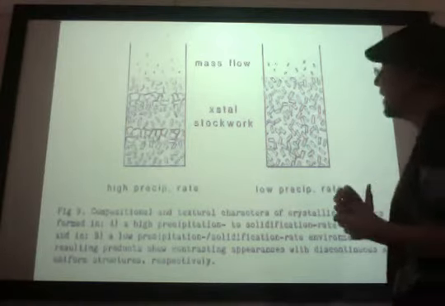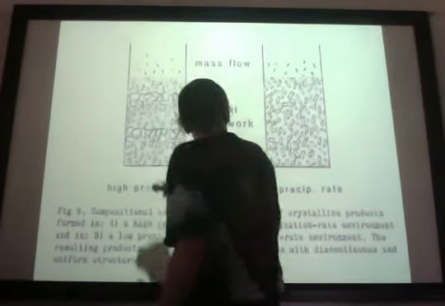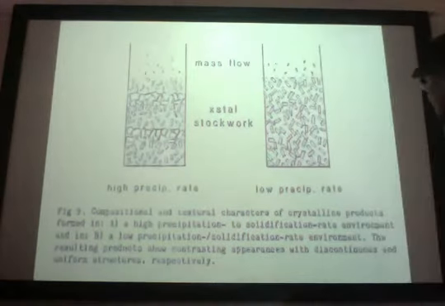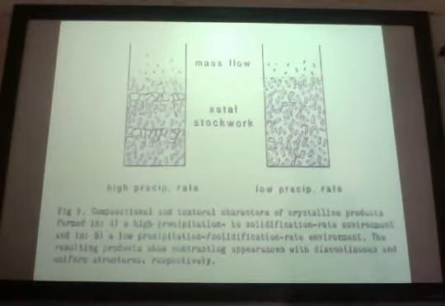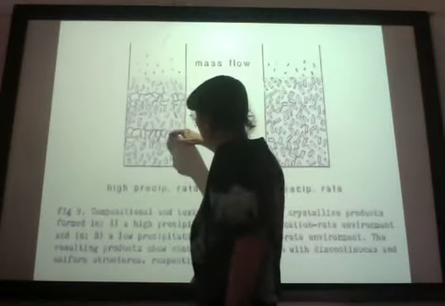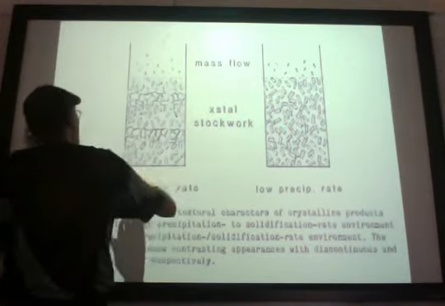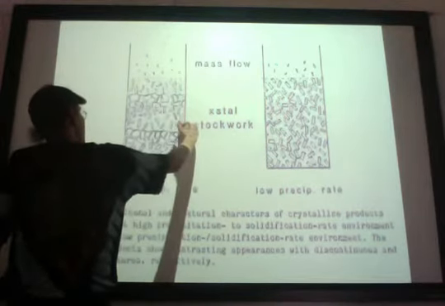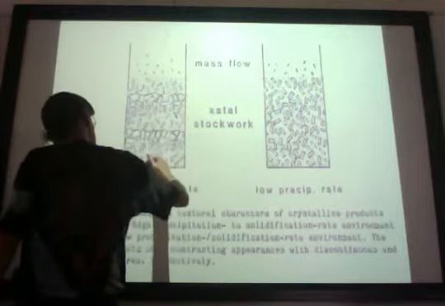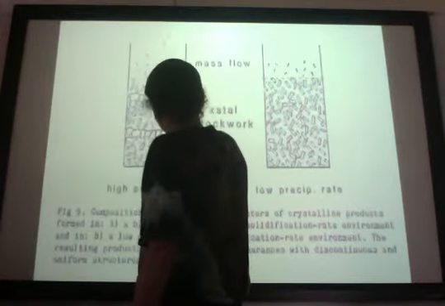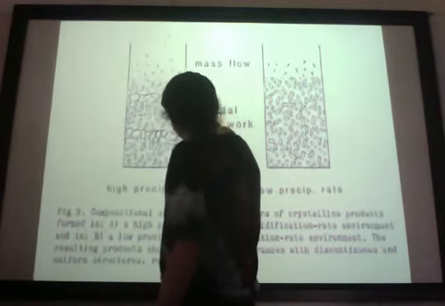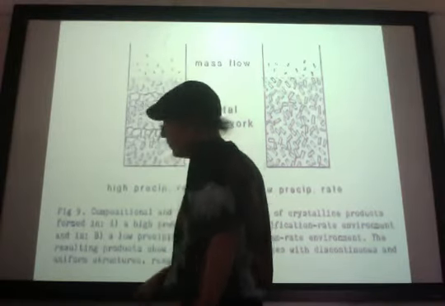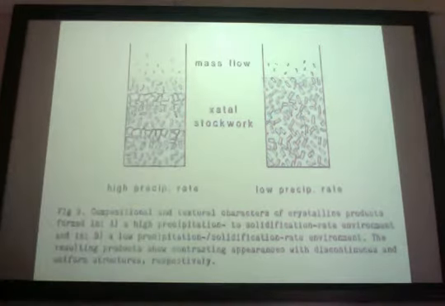That is with a high precipitation rate relative to the solidification rate. Here we have the solidification front. Then we are just forming a layer, and then we have the first magmatic layering. Above, we are forming the next layer. This is also strongly dependent on the viscosity of the melt. I told you this before.